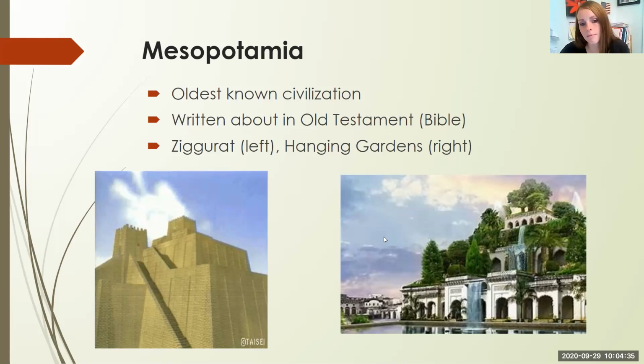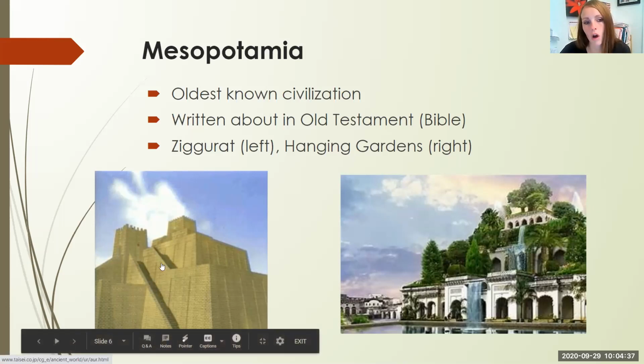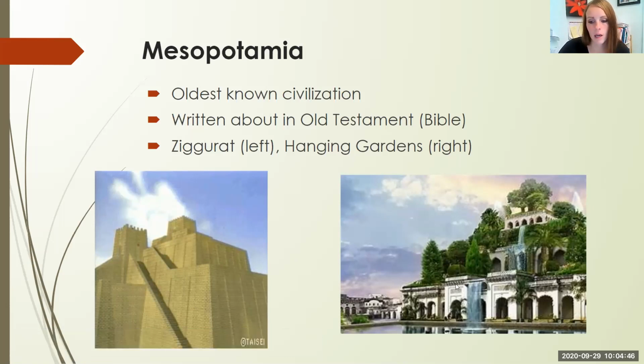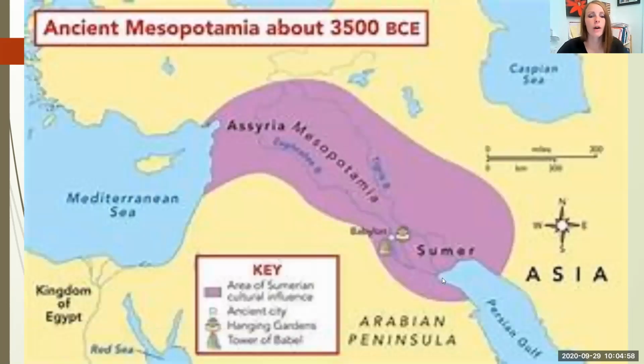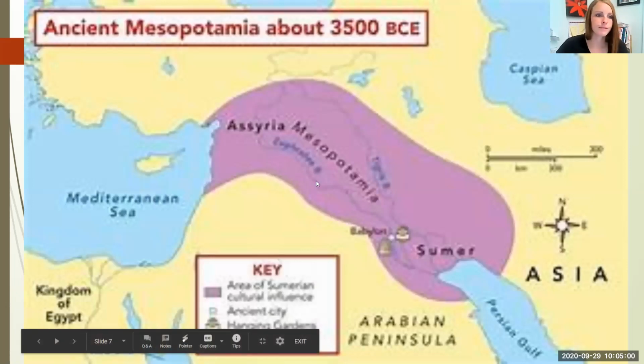And here's some things that were known to the Mesopotamians, this huge building which was talked about in the Bible. And then we have the Hanging Gardens of Babylon, which if it were still around today would be amazing. It would be incredible. I wish it were still around today. We have a few remnants of it today. This is just a computer drawing of what we think it would have looked like. Okay, I know this is kind of blurry, but just an up-close map of the Mesopotamian civilization right here. We have Egypt right here.